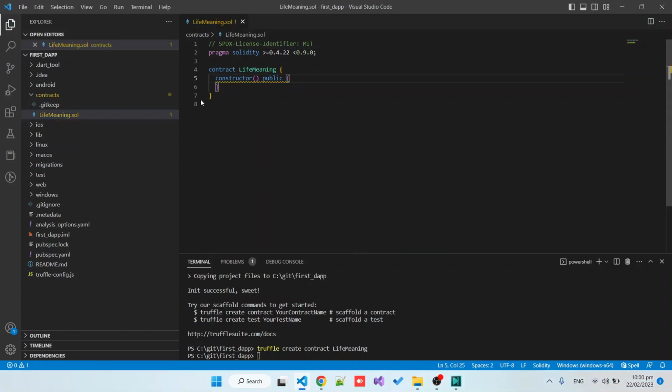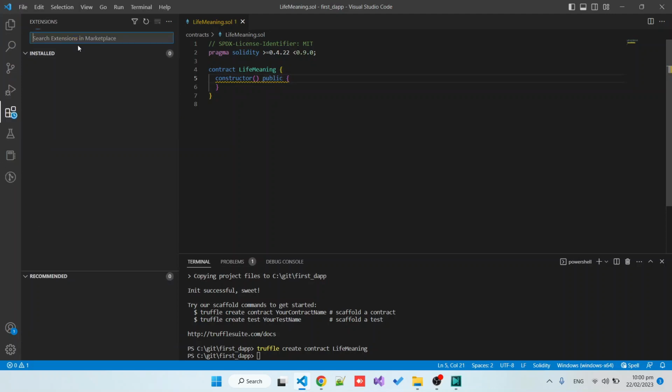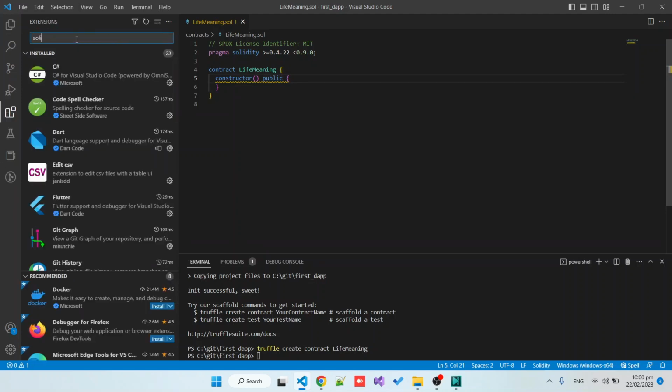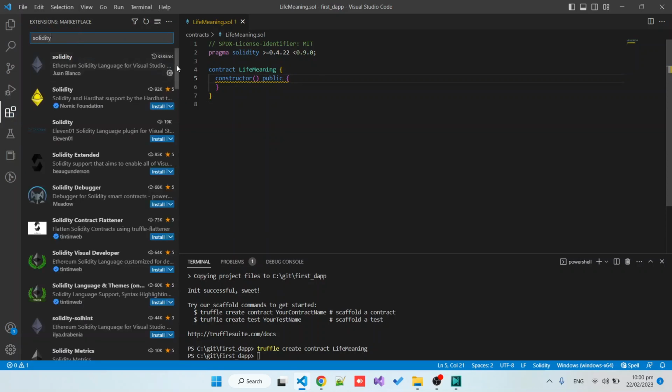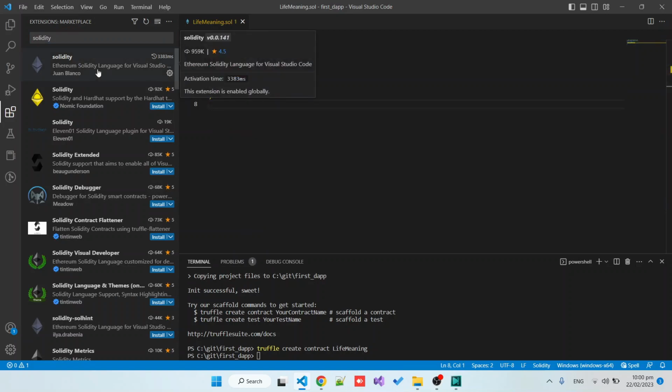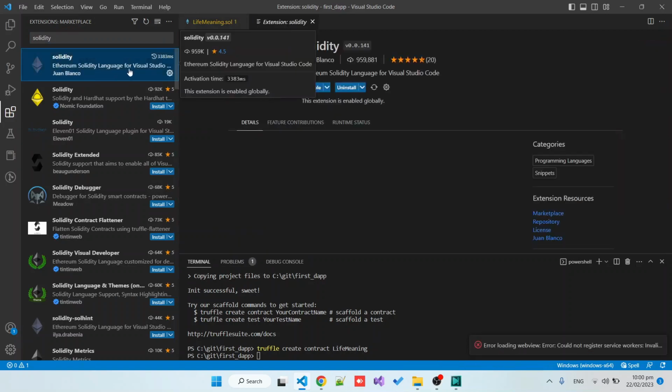So now we're going to use Solidity. This is a Solidity file. By the way, you'd probably need an extension to show you highlighting of Solidity code. I have this one, but you can choose any one of them.